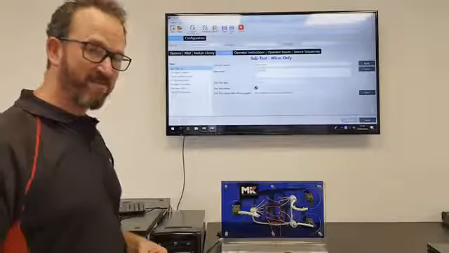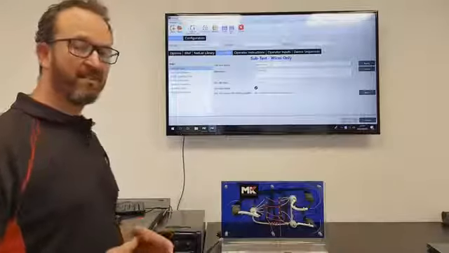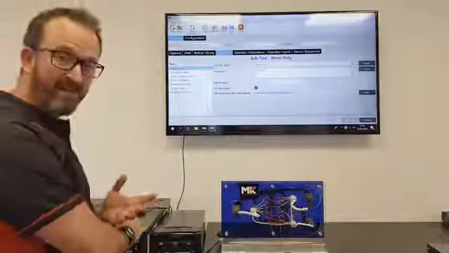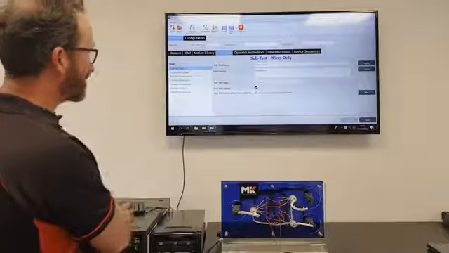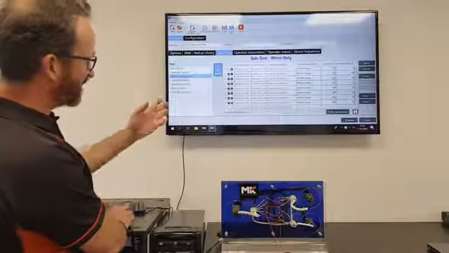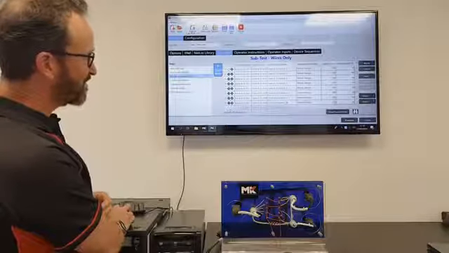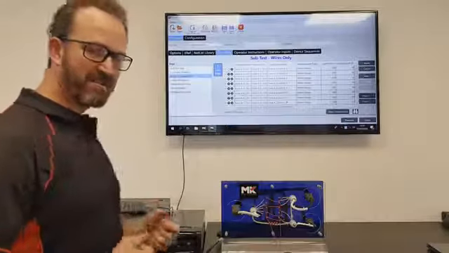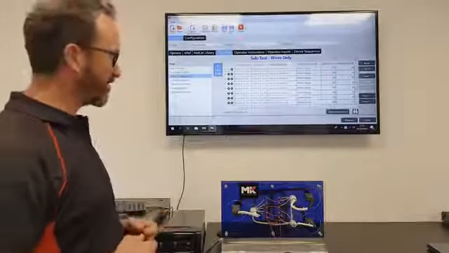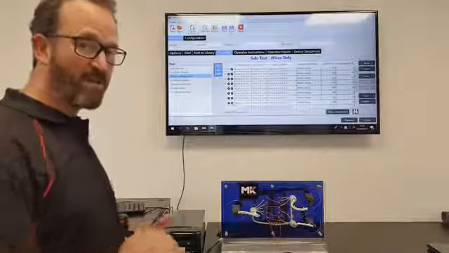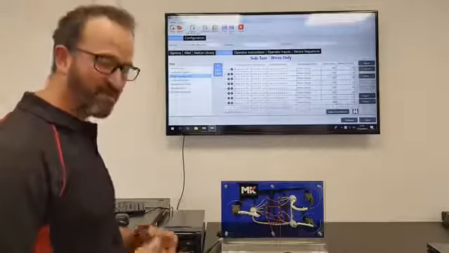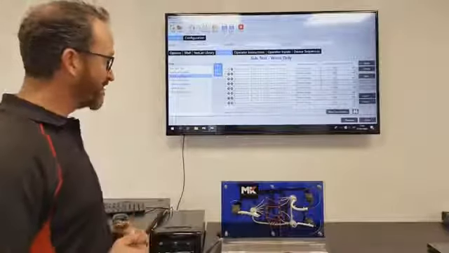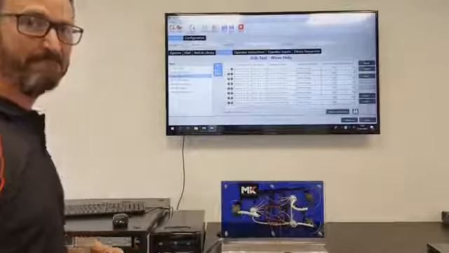You can create test programs manually, and unlike other test systems on the market, there is no programming language with the MK system. If you can work within Excel or tabular tools like that, you can create a test program relatively simply. You can see here, your connections table is very much like an Excel table. It's a drop-down, menu-driven, simple connections table test program. No programming language. The third way is APG, or automatic program generation, and that's what we're going to concentrate on in this demonstration, because the vast majority of our customers are using APG on a day-to-day basis.